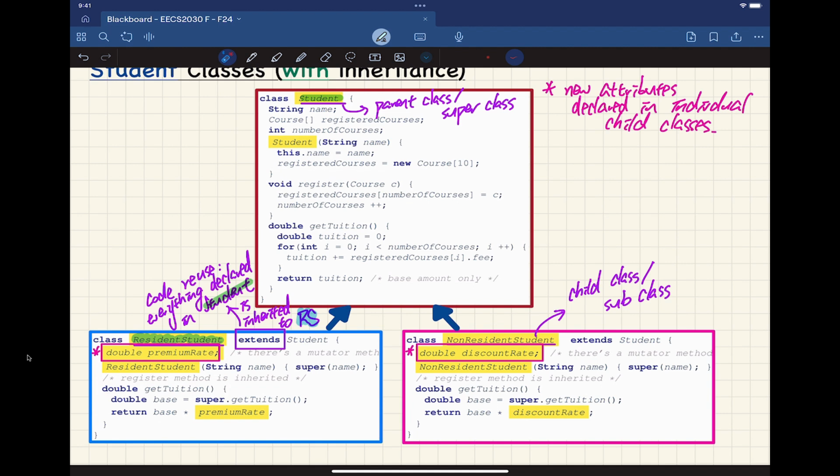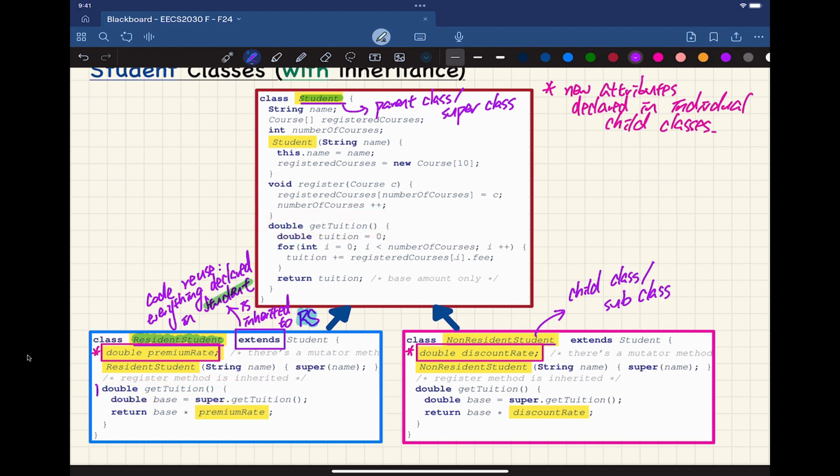And also for get tuition over here, one thing to connect. Do you remember the equals method? Right? We said the equals method was already defined in the object class. And the way we are redefining that is called overriding, in individual classes like point v2. We're doing something very similar. The get tuition method over here is already defined in the parent class. And now we are trying to redefine that. So we are overriding it, just like how we override the equals method earlier. All right?